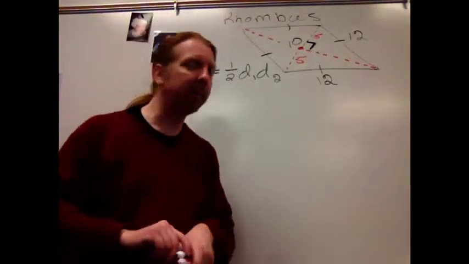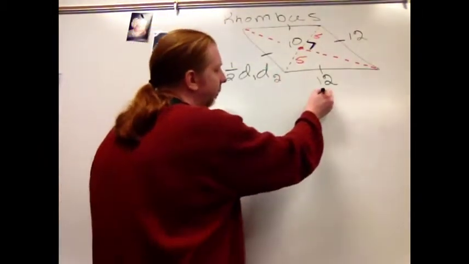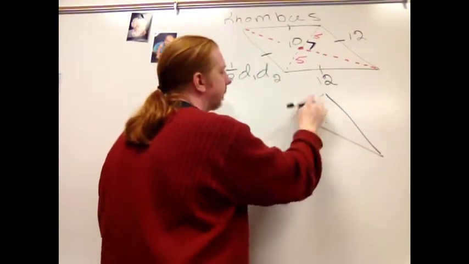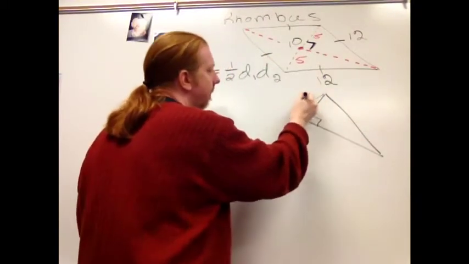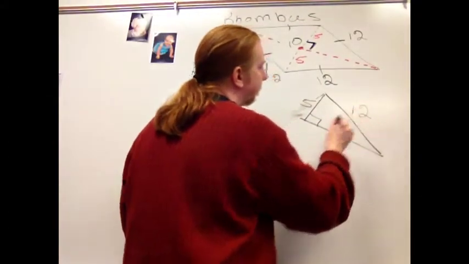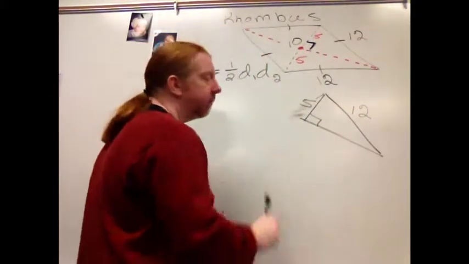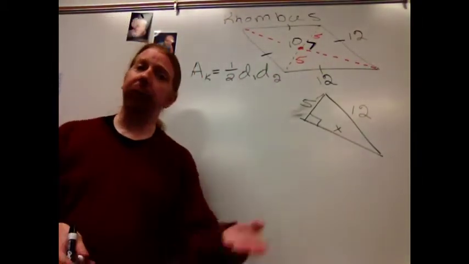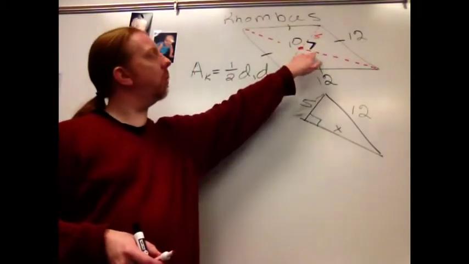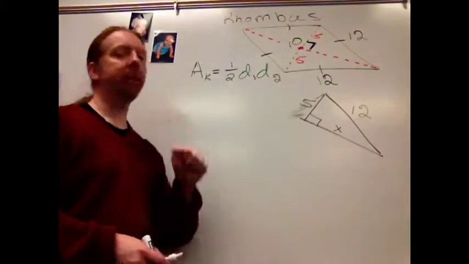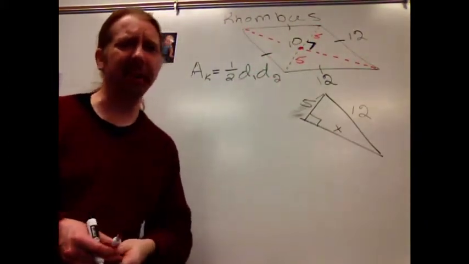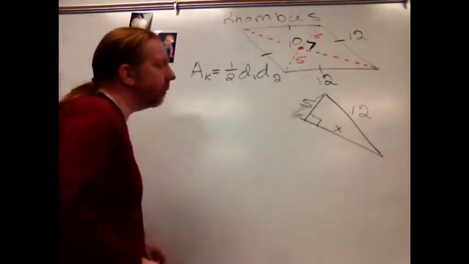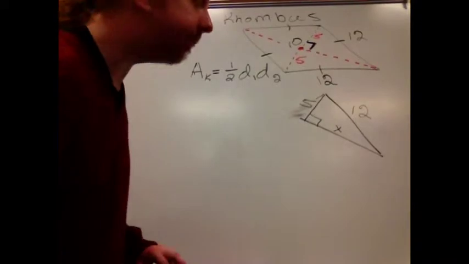So to make this problem work, I need to pull that triangle out, so I can get this length. Now, many problems will simply provide for me diagonal 1, diagonal 2, and I can plug them into the formula. Not a very interesting problem in its own right, which is why we're practicing this one. Now, I can use the Pythagorean theorem to solve that.